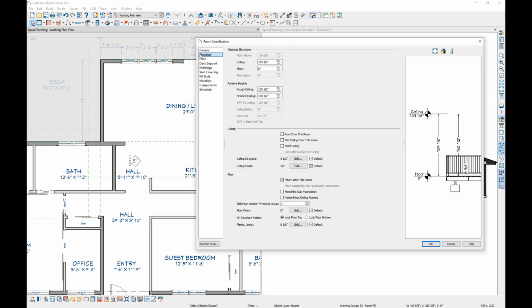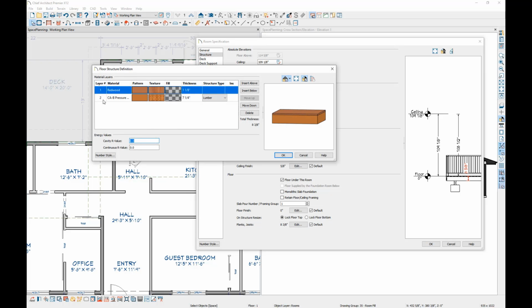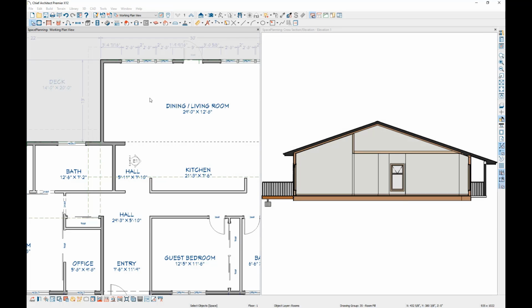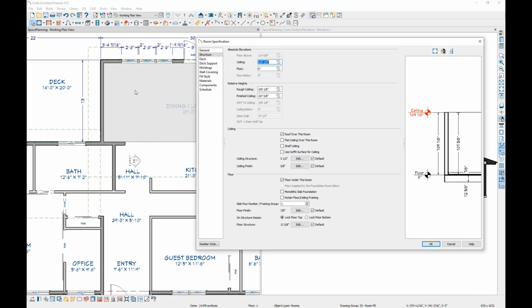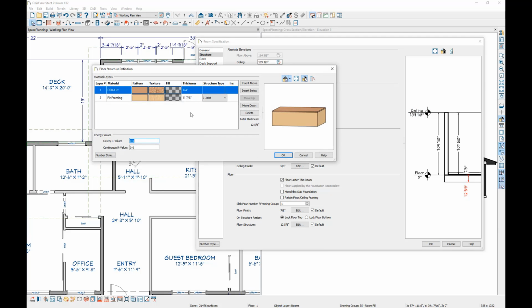If we look on the Structure tab and look at the floor structure, then you can see that in the planks area, this has changed because it knows it's a deck room. And you have different options to define a different structure for this room. Let's compare that to our living room again, just so you can see the difference. So you can see, because this is a living room, it's not using the deck structure, so it's got a floor structure. And I'm using different values for this part of the floor.